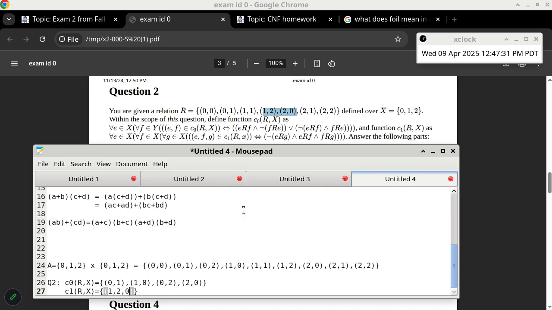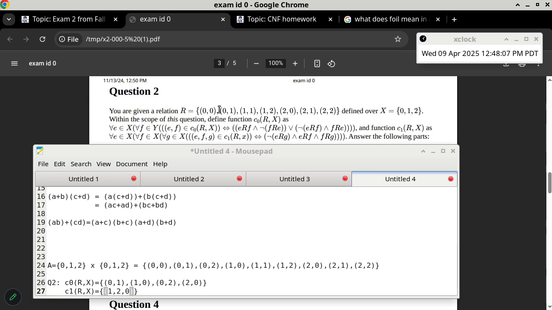So what you're looking for is something where the second item of the first tuple acts as a connector to the second tuple. Let me look for one example that works. Okay, so 2, 0 works. When you look at 2, 1 as the first tuple as EF, I need something that starts with a 1 and then with a 0 as the second component. Nope, that's not the example I'm looking for. Let me look for an example that works.